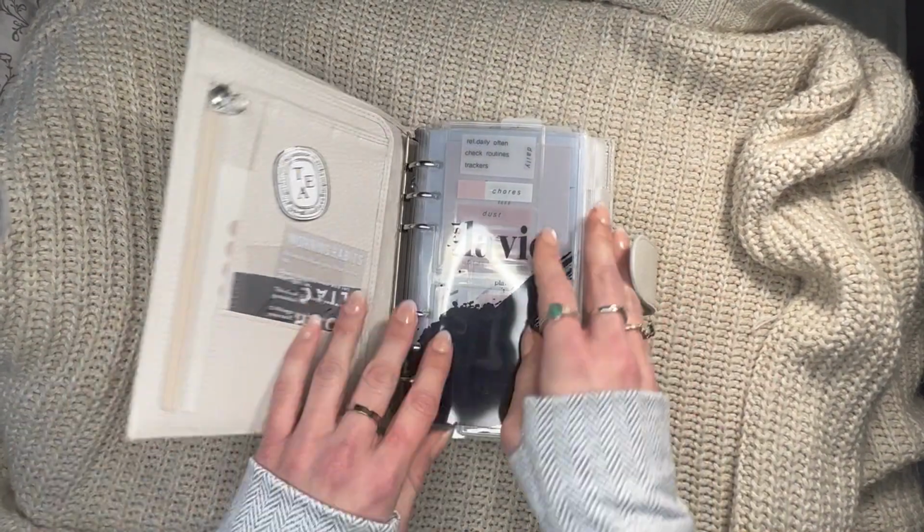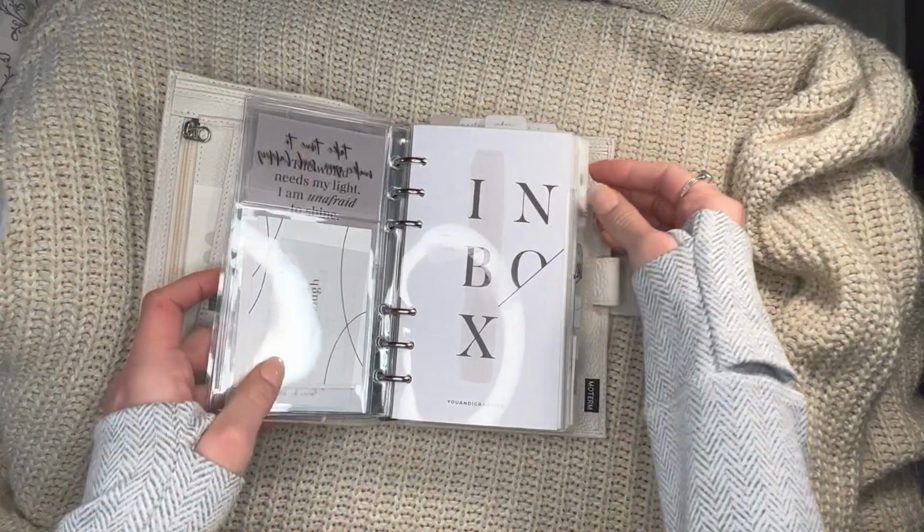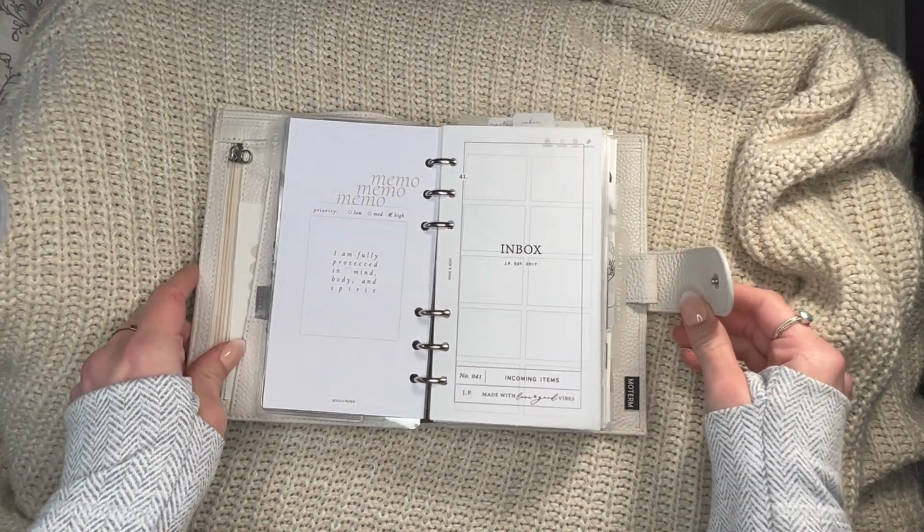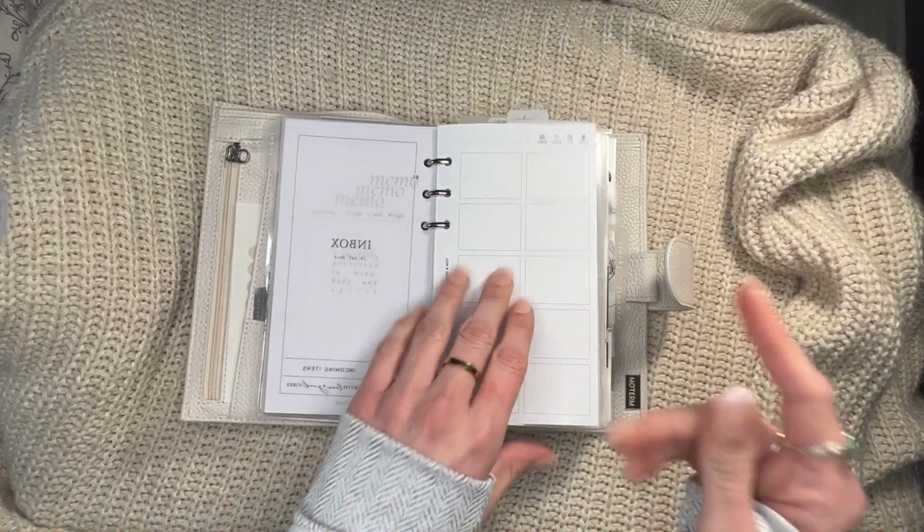So we open her up, and I just usually have some deco in the front, but my first section is my inbox. That's just where I brain dump anything that's going on in my head and stuff that I want to remember.